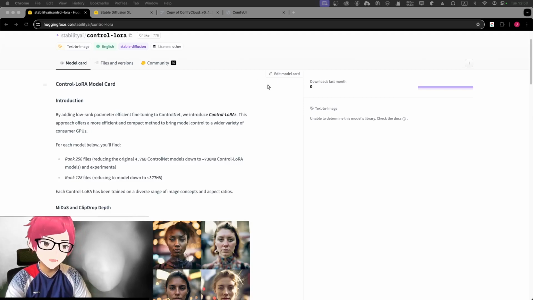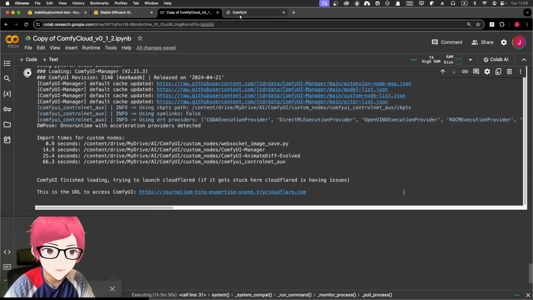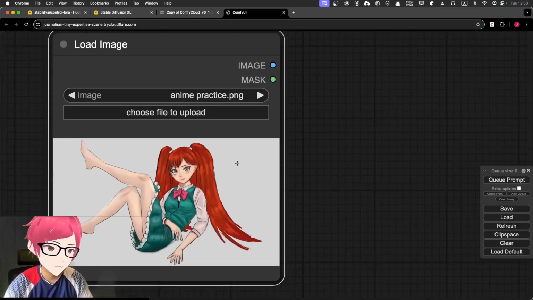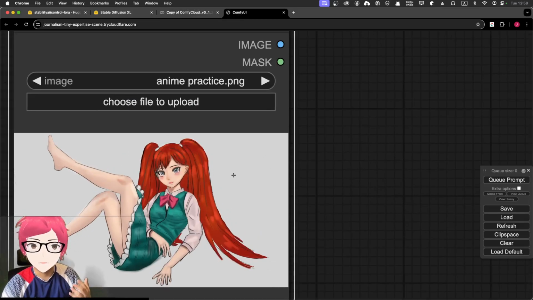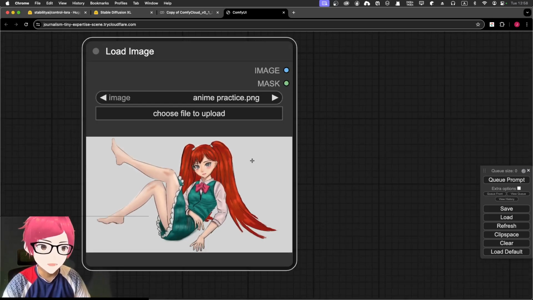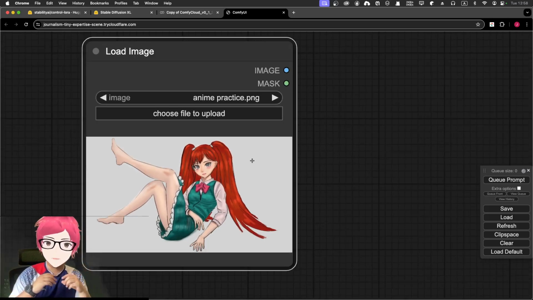It's a kind of control mechanism that we can use to make Stable Diffusion not so random, not so chaotic.